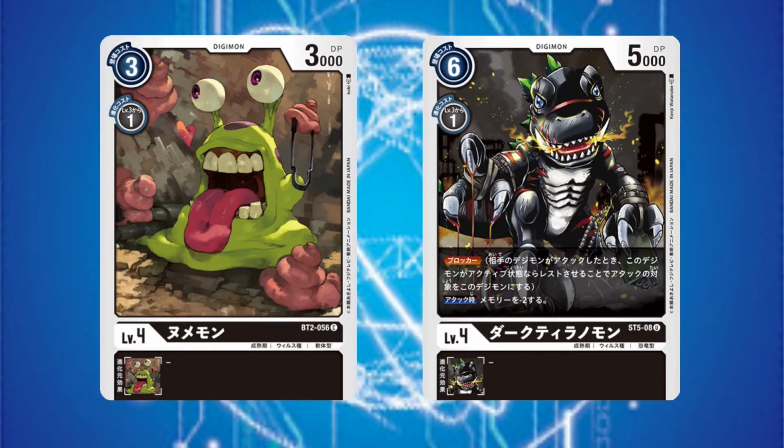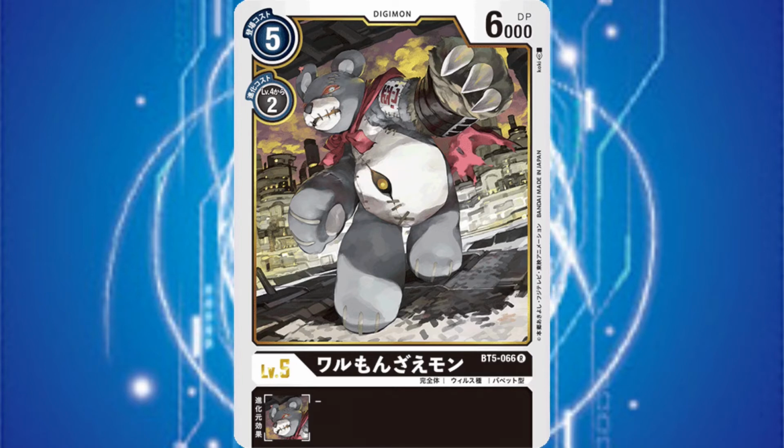Numemon and ST5 Dark Tyrannomon are 2 of the more commonly used low-cost champions. Partly because Numemon has a low play cost, while Dark Tyrannomon offers your team extra protection. Warumonzemon is also quite commonly used in this deck, as it allows you to ramp up to Dorugamon quickly.